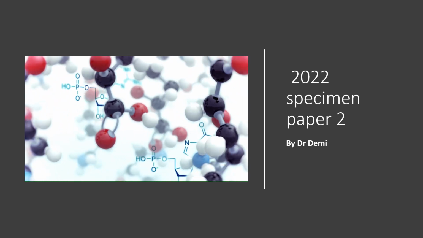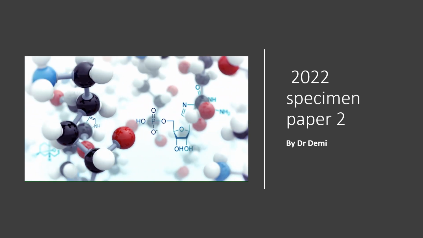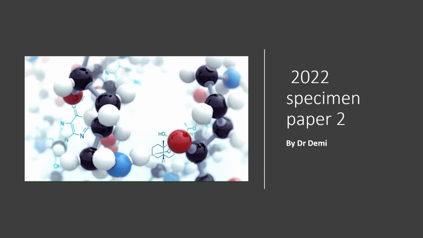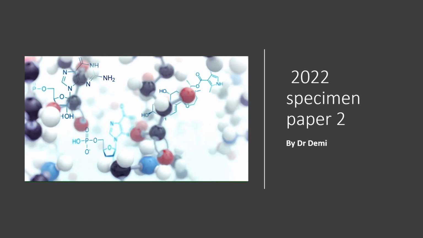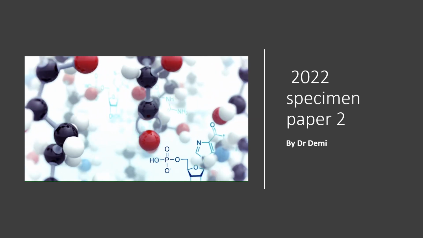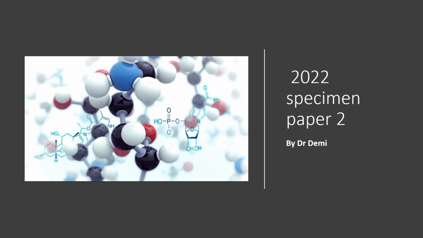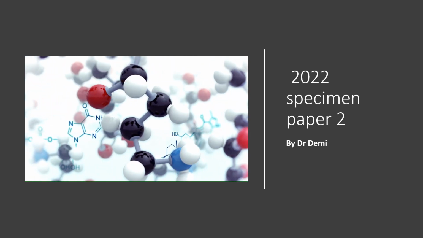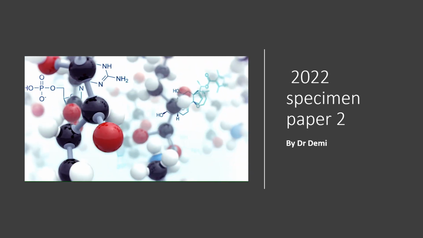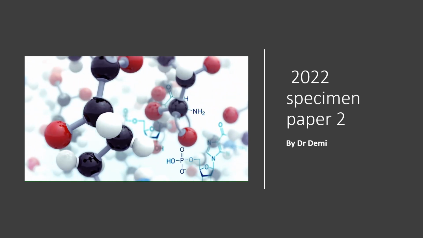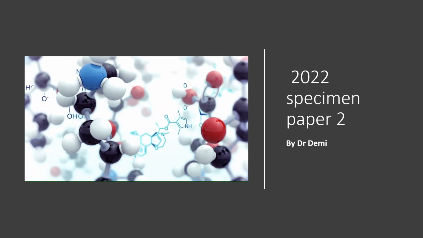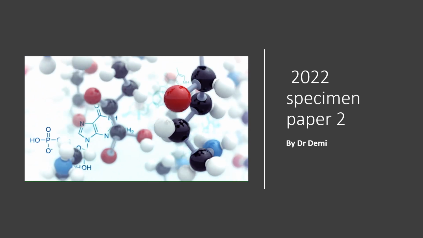Due to the feedback that I got on the exam dates, I have come to realize that many of you are starting with papers 1 and 2. And so I will go through this paper 2, which is the specimen paper 2 for 2022. A specimen paper is basically a paper that gives you an idea of what to expect in the exam. So by all means, if you are preparing for May, June, and you are starting with paper 2, I suggest you watch this video to the end.